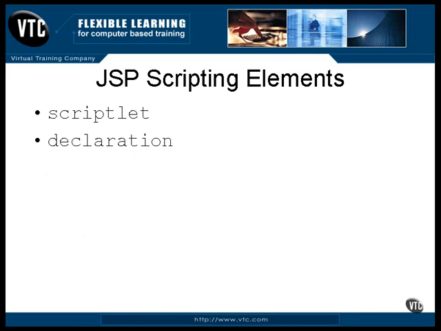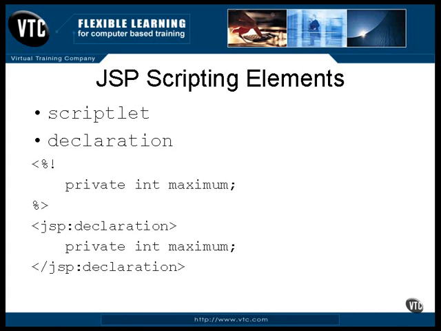The declaration tag is used when you want to put in code that's not inside that method. That is, the code is inside the class, but it's not inside the JSP service method like this scriptlet code. You can use it to make class-wide declarations like this. You can use the declaration to declare variables this way. You can also use it to insert methods and initializers, even nested classes. Anything that does not go inside a method can be defined this way, and it can also be written in XML format. These two are exactly the same.